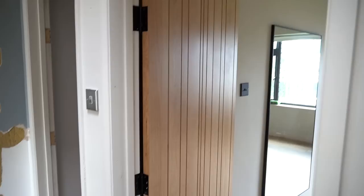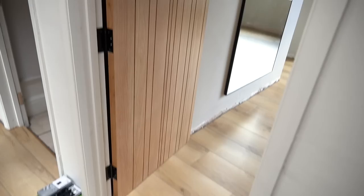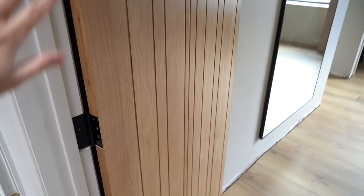Okay, day one of the doors is complete, and pretty much all the progress is here in the bedroom. So here, the main door into the bedroom, that one is done and hung. All the hardware is black. We don't have the door handles on yet. They're going to go on tomorrow. But as you can see, these are the solid doors that we decided to go for. And I believe we've got three of these.